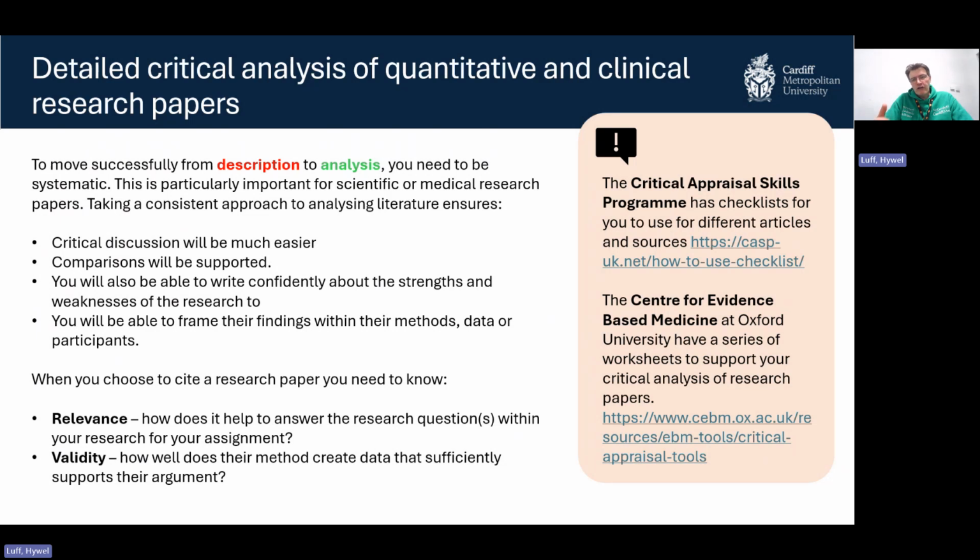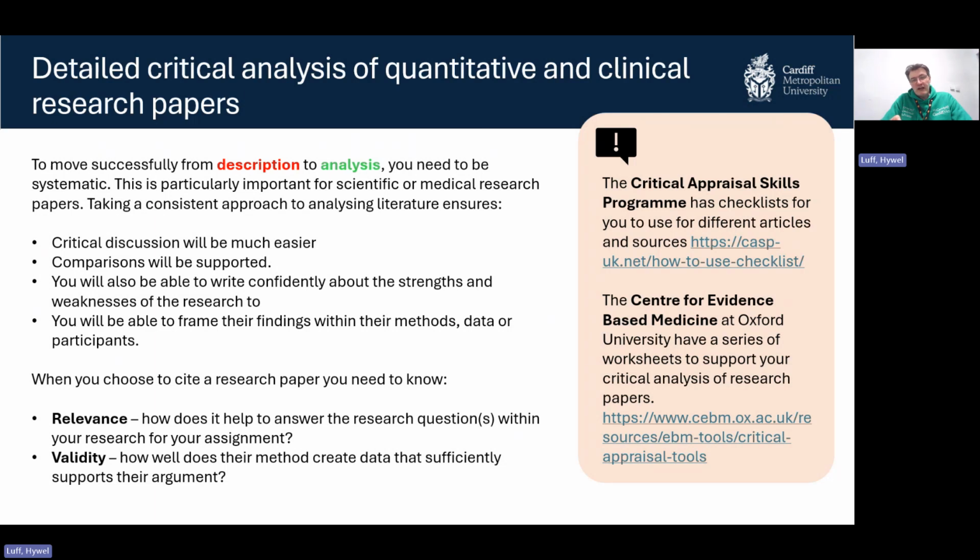But for strong critical thinking, what we want to do is move from a descriptive way of thinking about it. Well, they said this or they said that, which would be more descriptive. We want to move into an analytical frame of mind where we're breaking down what's been said in these articles. Okay. And in some subjects, but probably in all subjects to an extent, being systematic can be very, very important. If claims are being made and you're comparing claims between different articles, you need some way of breaking those articles down and really understanding exactly what they're saying.